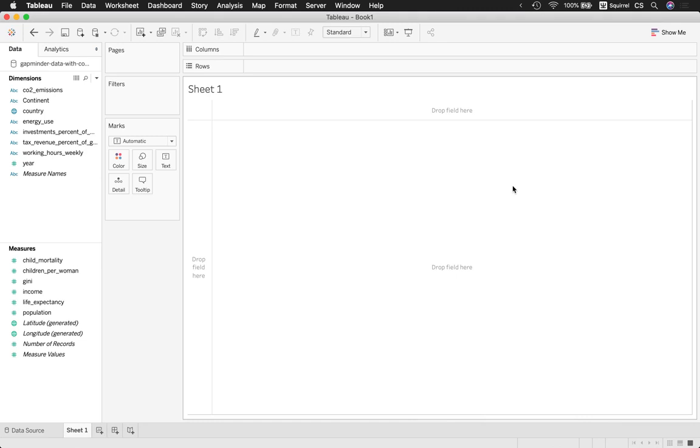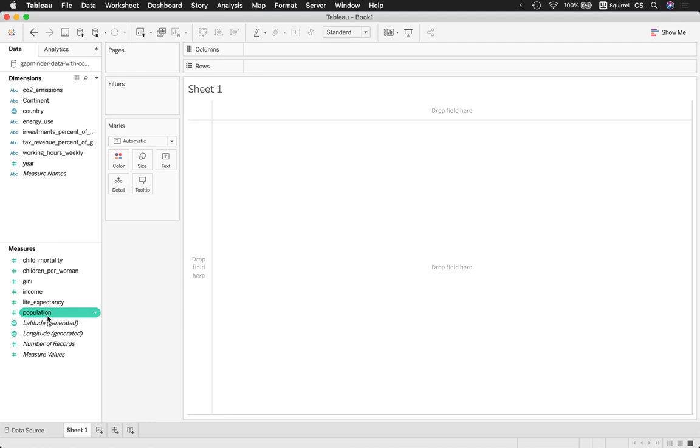So let's go back to our visualization. If we check the left-hand side of the Tableau workspace, we will notice that the fields of our dataset have already been divided into two categories. One is measures and another is dimensions.